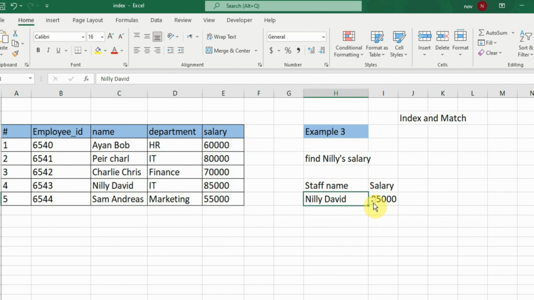If we change the name to another staff's name, it will change to, for example, Charlie's salary. And this is how we use index and match combined.